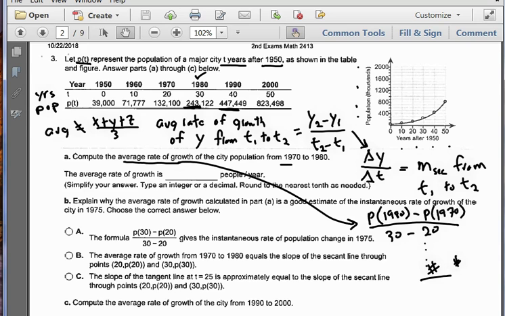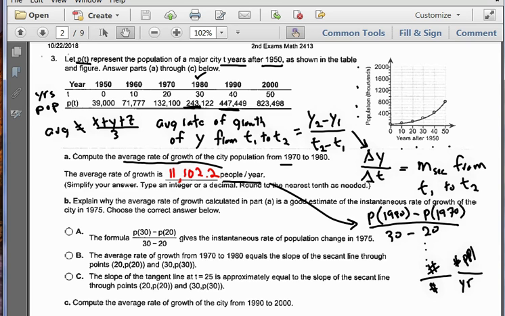But it's interesting to make sure you're aware of the numerator value here. The numerator is going to be a population, and the denominator is going to be years. So it's going to be people per year. And you can look over here on the answer part, and that's what they provide for us, people per year. All right, so let's fill in that number just in case you're curious about what it turns out to be. 11,102 people per year. Okay, great. Good for them.